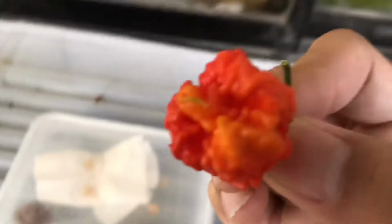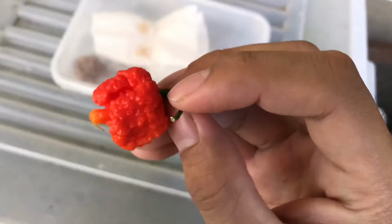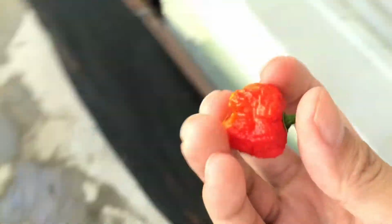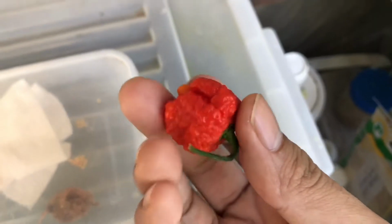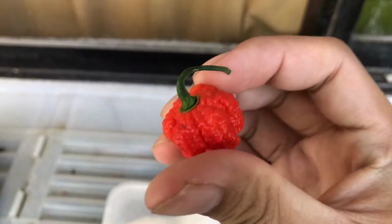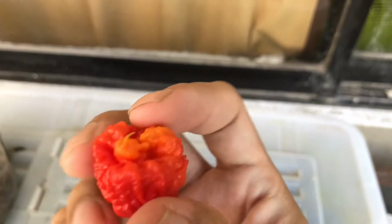Alright, here's a reaper that I picked yesterday. It's really turning bright orange. Any angle, any lighting, it's really bright orange. Look at it. It's like the color of the sunset. This one's a little small.